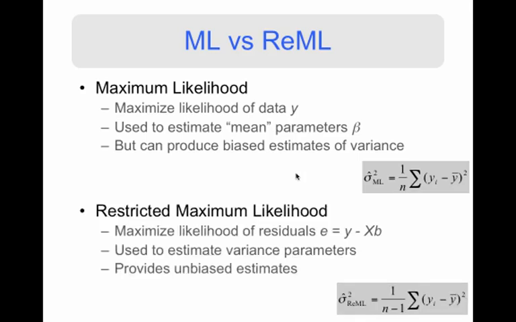Restricted maximum likelihood, on the other hand, maximizes the likelihood of the residuals, and this is often used to estimate variance parameters, as it provides unbiased estimates. So in the example before, instead of multiplying by 1 over n, we would use 1 over n minus 1, and this would give us an unbiased estimate. Because restricted maximum likelihood provides unbiased estimates of variance components, we tend to use that when estimating them. In general, if we have an AR process, we could use method of moments type approaches. If instead we're using an ARMA 1,1 process, which is equivalent to an AR1 plus white noise and is often used in fMRI, we would probably use REML instead.